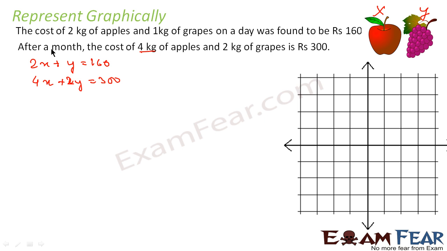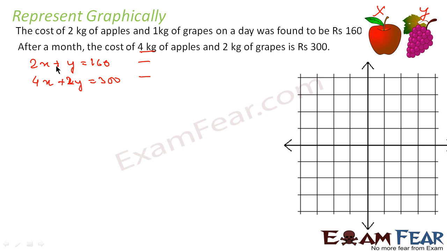You know why? Because see, with these two equations, if you find a concrete solution, that means there is one value of x and y that satisfies both the equations. And that is common to both cases. That is common to today case and that is common to after 1 month case. This is today case and this is after 1 month case. So if you get a common solution, that means the price of apple is same because that price is common to both the cases. But if you are not getting any solution, that means the lines are parallel. That means there is no common value of x and y. That means the price has either increased or decreased. The price today is not the price after 1 month. So such a thing we can also get graphically.